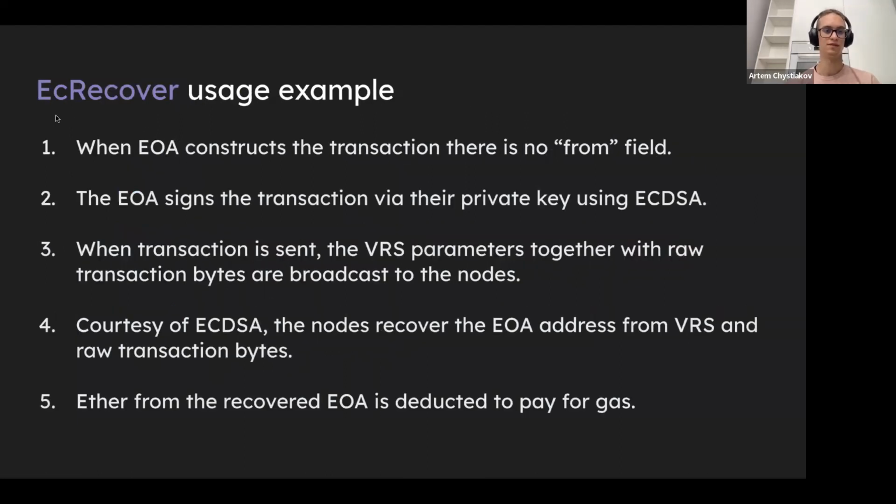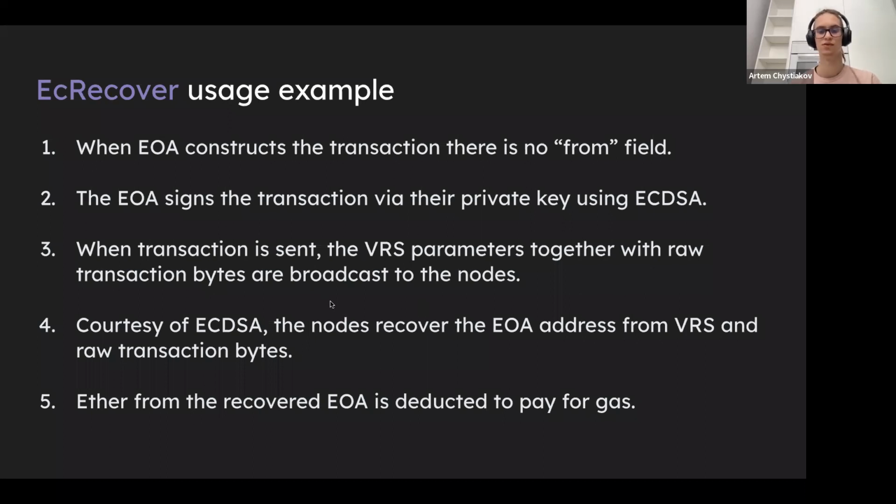Yeah, so here is the ECRecover usage example, the one that I just talked about. It is about transaction recovery. Okay, so point number one, when an external account constructs a transaction, there is no from field. The externally owned account signs the transaction via their private key using ECDSA. The transaction is sent, and the signature, the VRS parameters, together with the raw transaction bytes, are broadcast to the nodes.